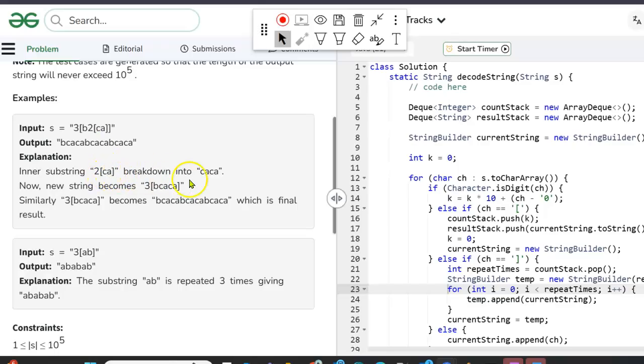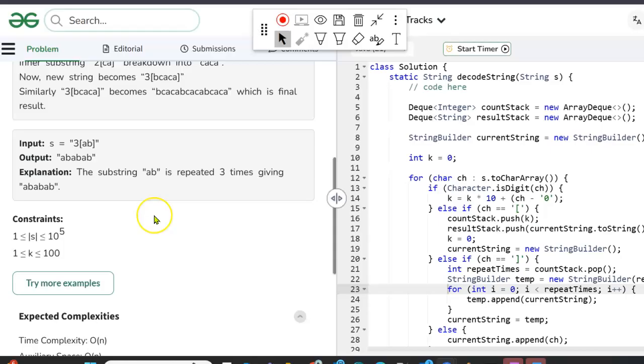So the 2CA is going to break down into CA. Now, new string becomes 3BCA. And that becomes BCA 3 times. This one's pretty simple.